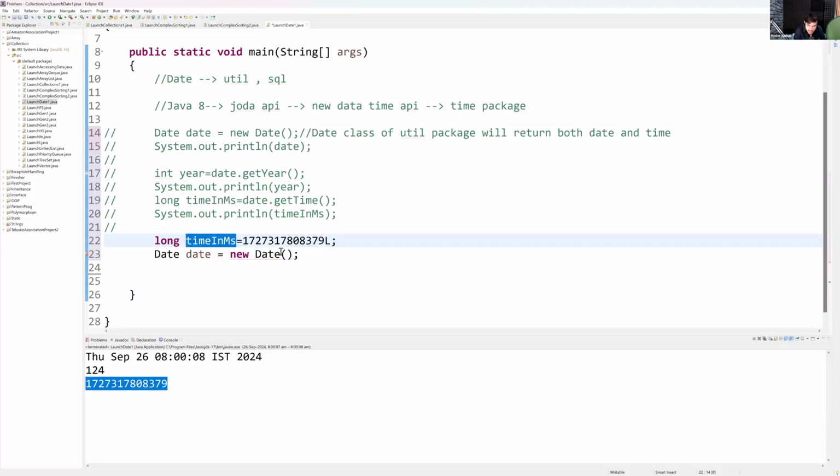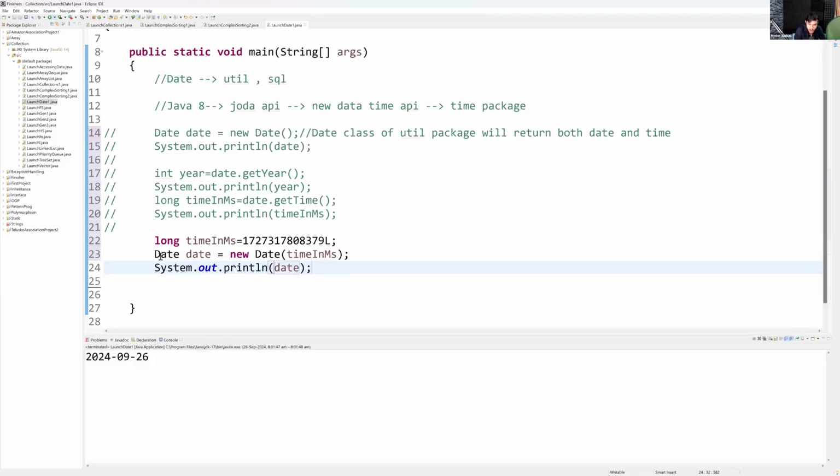Only then it will give you the date. Now the error is gone. If I say System.out.println(date), it will return only the date based on the time. Only date it will return.